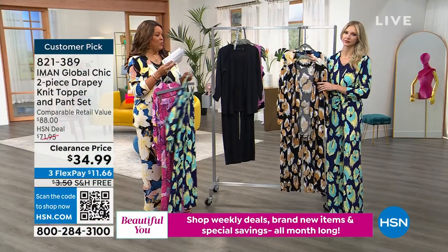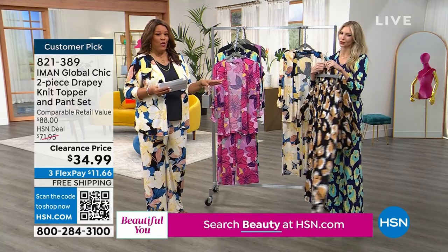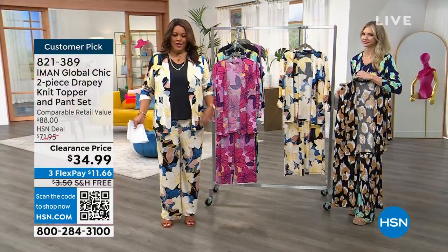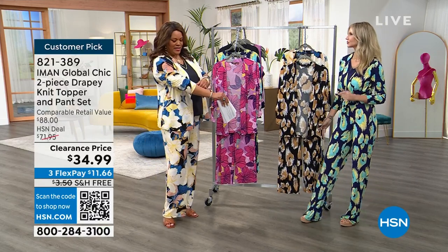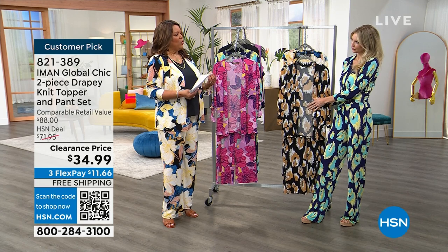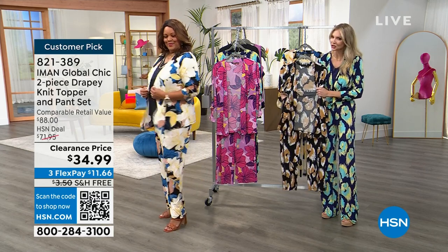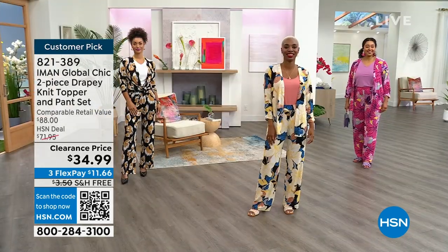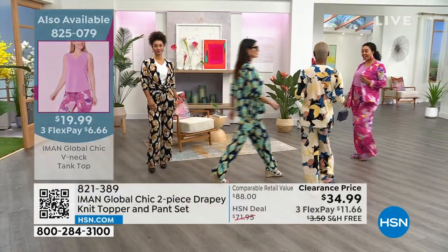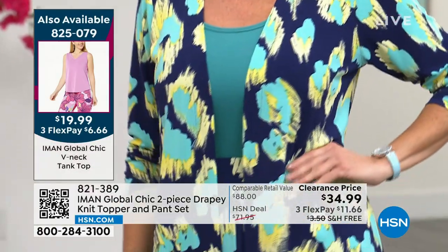Black and rose red both sold out in the last airing — I would not wait. We have the black cheetah, which I had on in the last hour, and the black floral which I changed into now — also very very stunning. You can wear this to a wedding — it's just so light and the colors are so beautiful, so summer. This is a textured crepe knit, which is like Iman's now number one fabric. It's really taken over her stretch jersey, which we all loved. This actually has a little bit of texture to it — it has the feel of a cryptochine, a really high-end expensive fabric. So you get that feel of all that luxury, but then you've got all the incredible stretch, recovery, breathability, movement, and airiness we're craving during the summertime.